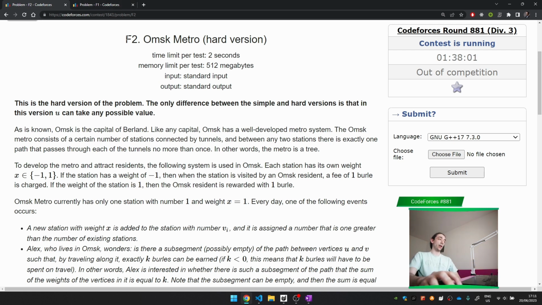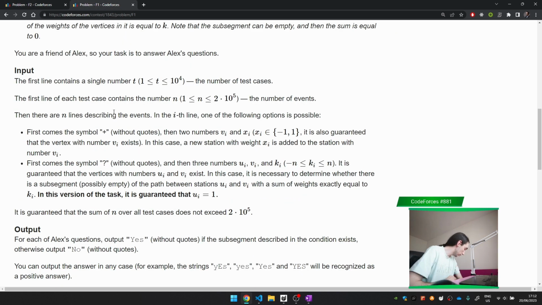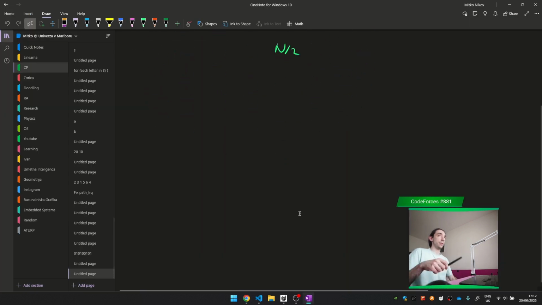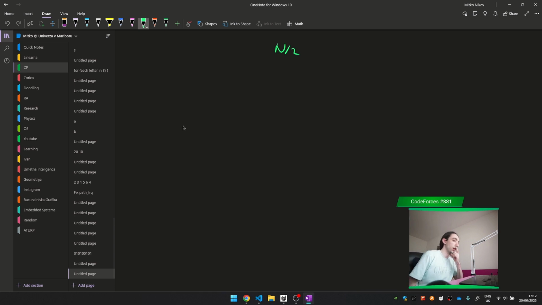So we will solve F2 here. We'll try to solve it. Is there a subsegment? So given an array, is there a subsegment equal to k? Okay. So I have some array. We'll take a look at this level.